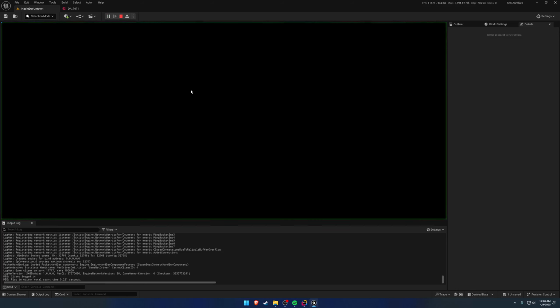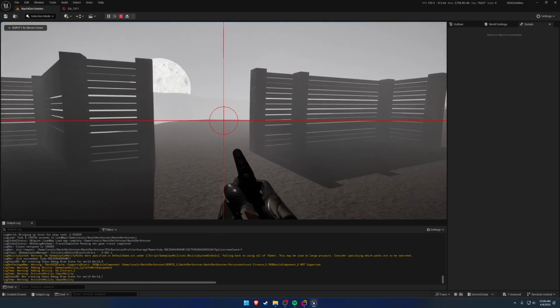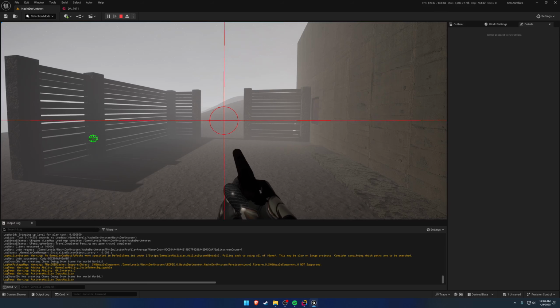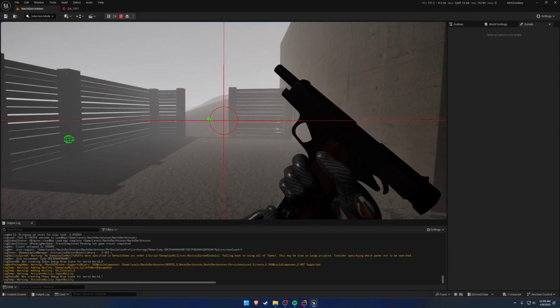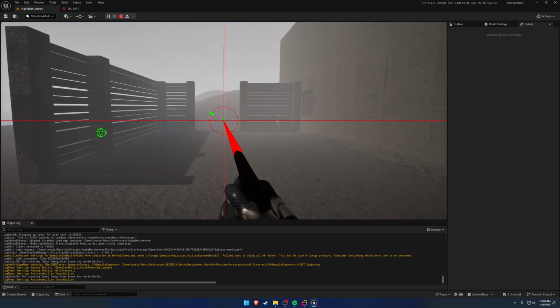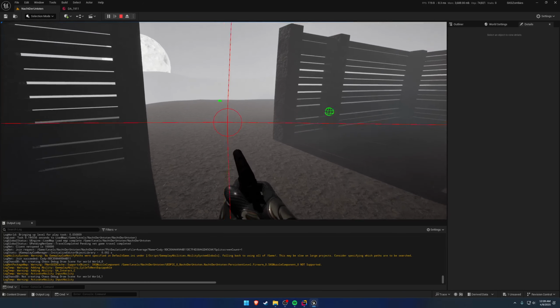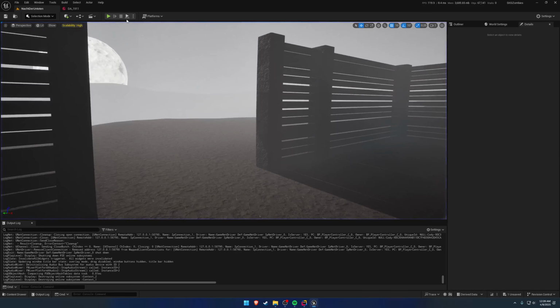So now we press play. We should be in semi-auto by default. So I left click and hold it. We fire one shot. I press B to cycle fire modes, and now I hold it again. And we have full auto. So I reload, and we're still in full auto. I reload again. I press B, and we are back in semi-auto.